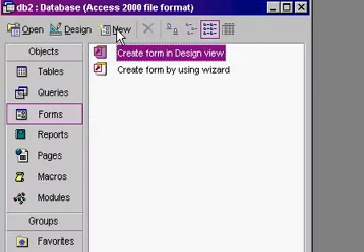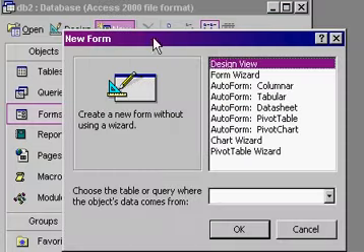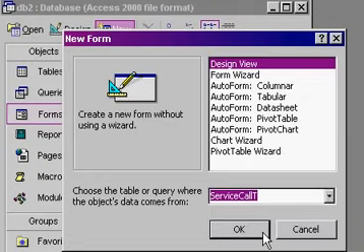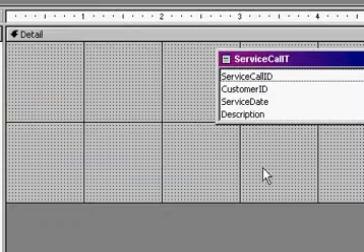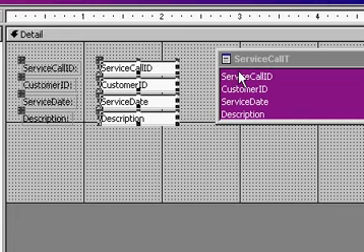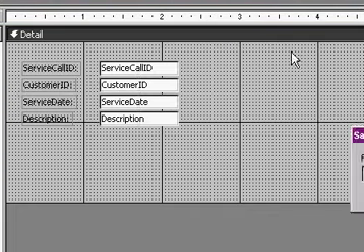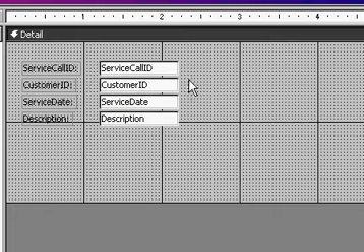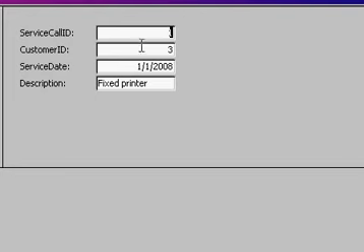So let's go to Forms and then New. I'm going to make a service call form, so I'll pick Design View, drop this down, and pick my service call table. Hit OK. I'll bring in all of the fields from my service call table onto the form. I cover basic form design in my Access 101 class, so if this is unfamiliar to you, take a look at my Access 101 tutorial. Alright, here are all the fields, and I'm going to save this form real quick as my service call form, and just take a look at it. There's the values. Notice how my customer ID is 3 though. I want to replace this with a combo box.